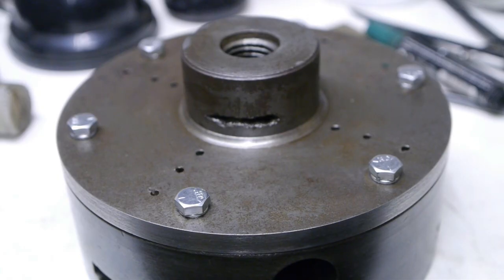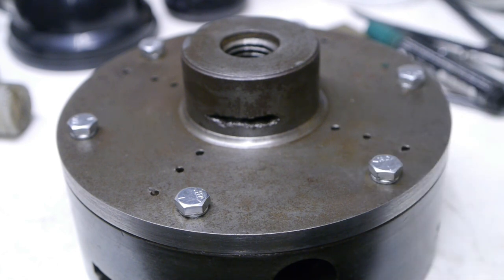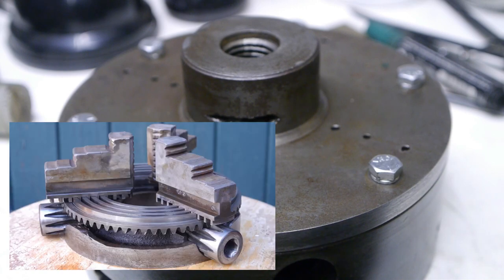With the help of a bit of oil and some careful persuasion, all the bolts got threaded all the way down, and I'm pretty happy with the results. I actually did a little victory dance, which is not on camera, of course. Now I have to take them all out again so I can put back the guts of the chuck.